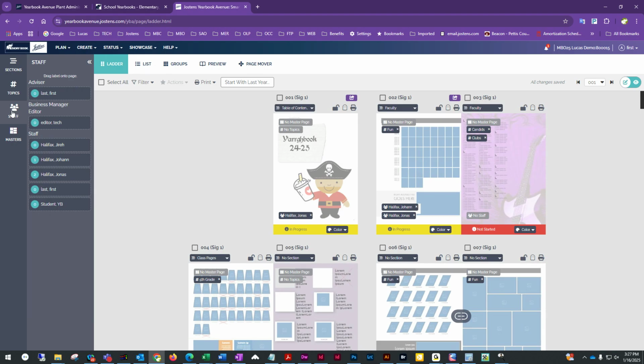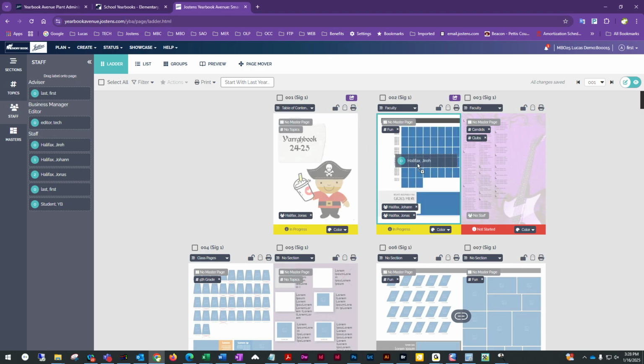And here is staff. So when it comes to assigning pages, if you are the lone person on the account or it's you and your co-chair, it's up to you if you want to assign pages or not. But when it comes to a lot of yearbook classes with students, a lot of advisors will go ahead and start assigning pages. Now, the staff comes off based off the logins that you created. So if you have all your students created, you can then go through and start assigning them to pages.